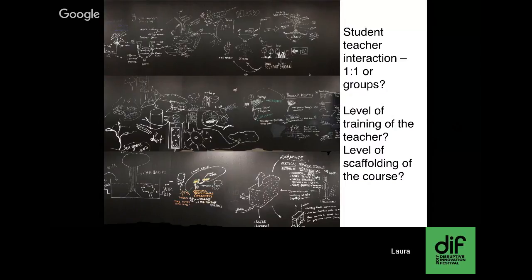And how about the level of scaffolding of the course? Is this something that's set up completely ahead of time, like a long online course? Or is it a quick workshop where you have a few sheets? What kind of background is already ready when you go into the course?